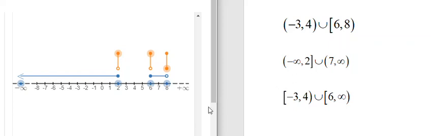And then I'm going to go from 7 to infinity. So I move this all the way to infinity. See the arrow? And 7 with parentheses. So you see this is closed, right? So since 7 has parentheses, I need to make it open. So I move it down to make it open. Okay? And so now I have -infinity to 2 with a bracket, and then 7 parentheses to infinity.